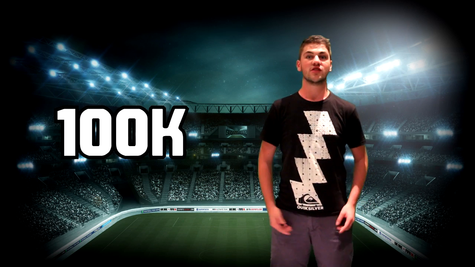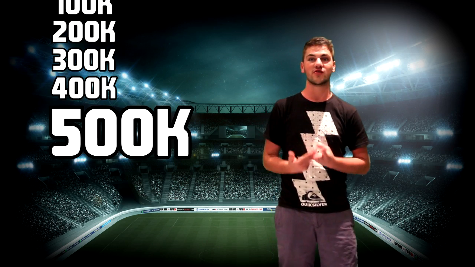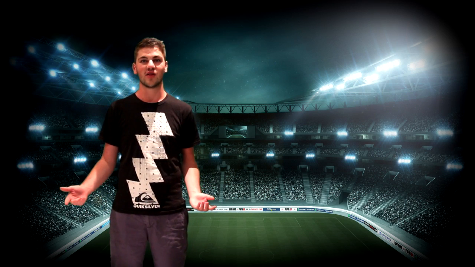So at first, I'll be pink slipping a 100k player. If I win that, the player will become 200,000 coins worth. If I win that game, 300k, 400k, 500k, going up in intervals of 100,000 coins. So if I win 10 games in a row, you could see me pink slipping a player worth 1 million coins. That is the challenge. And today we're starting it off with, of course, a 100k player in form, Diego Costa. So without further ado, let's do this.